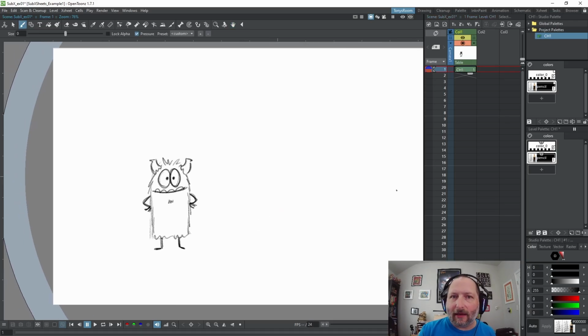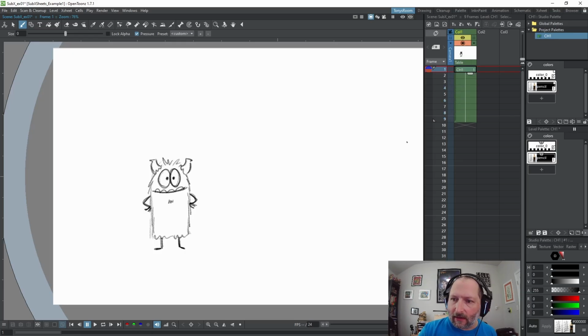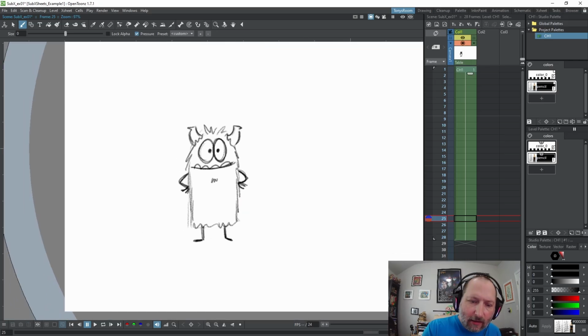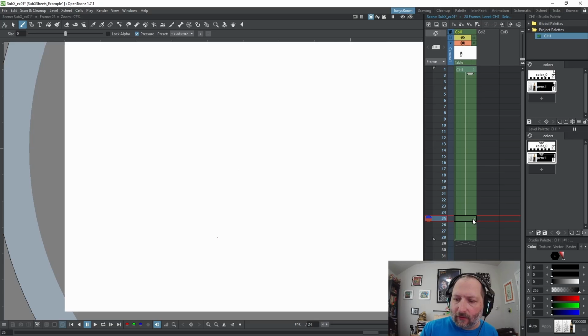And let's go ahead and animate this character. Let's just do it frame by frame. So what I'm going to do is insert frames. Okay. And I'm just going to come down. And you could, if you want to make his lines wiggly or whatever, I'm just going to have him stand here for a few frames. Then he's just going to do a simple blink. So I'm going to come down here to frame 25. And I'm going to click to create our second drawing. So it's a blank drawing right now.